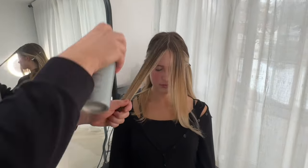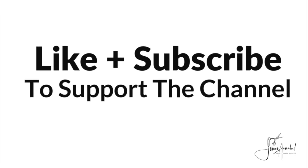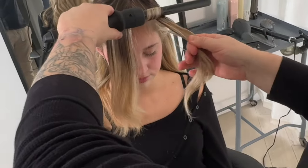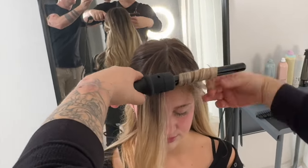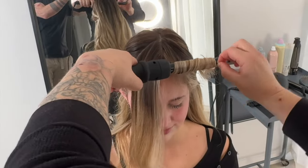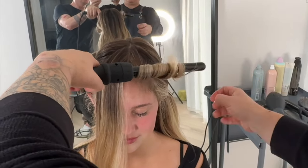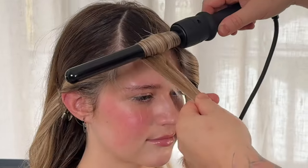To create epic It Girl waves in the face frame, I am using my smallest tong. I gently spray a light hairspray in every section for maximum hold. Standing in front of my model, I place my tong horizontal to my section and gently wrap the section around my tong, holding until the hair feels almost too hot to touch. We repeat this on both sides.